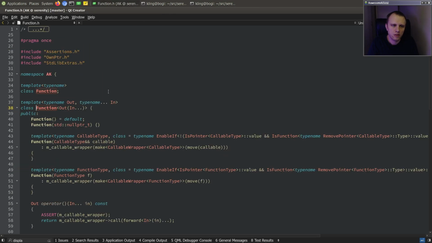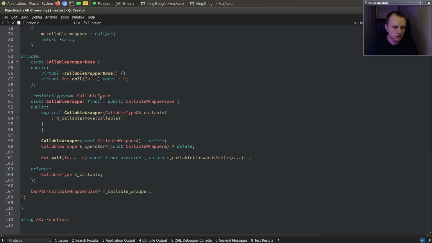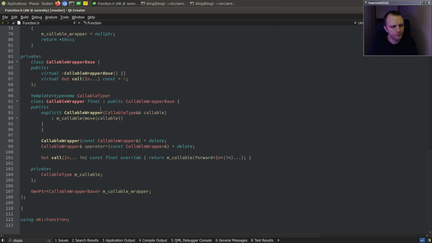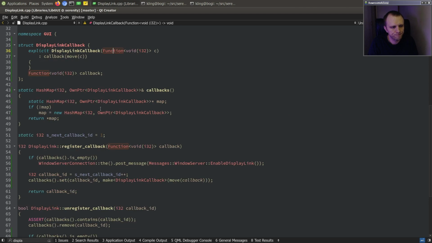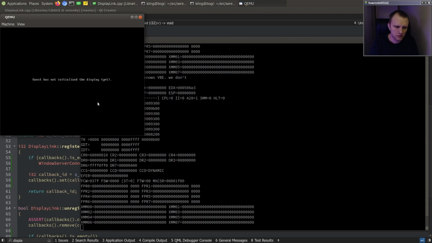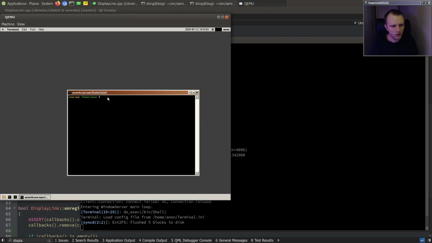I gotta work on function at some point. It's one of my least favorite classes in the system. It kind of works most of the time, so I never take the time to fix it up.